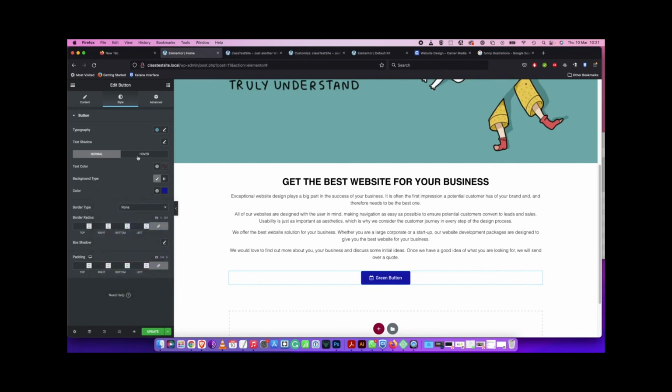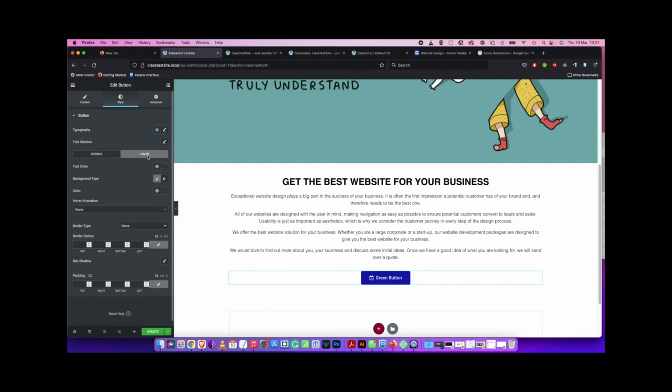And you can change the typography. I'm just going to add a hover effect. In the hover effect, I want it to go green when I hover over it. That way, it's blue, and then when I roll over it, it goes green.